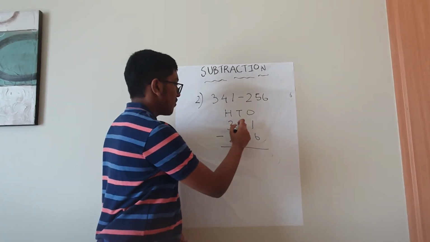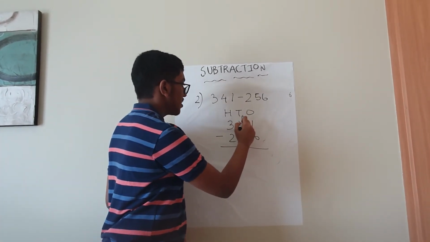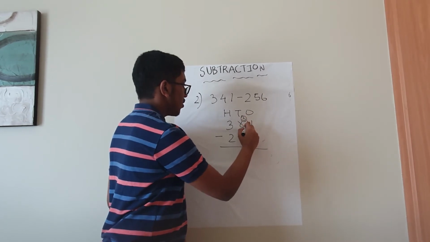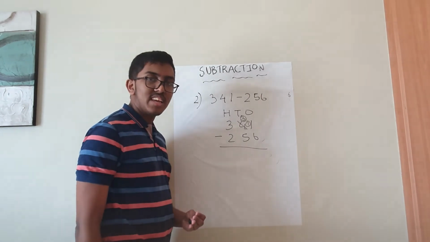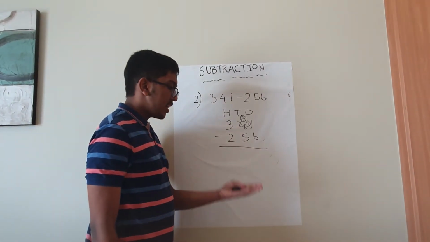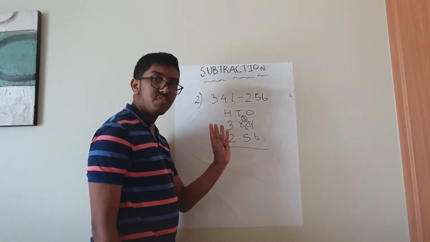So you subtract 1 from 4, that becomes 3, and you put that 1 over here. So this becomes 11 minus 6. Now what is 11 minus 6? 7, 8, 9, 10, 11. 11 minus 6 is 5.